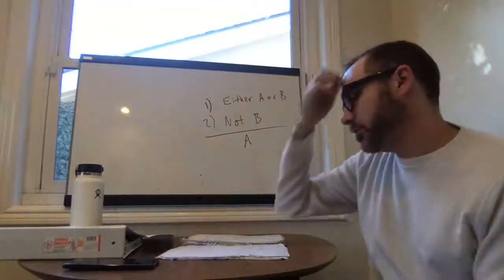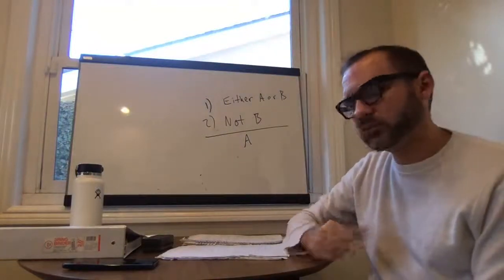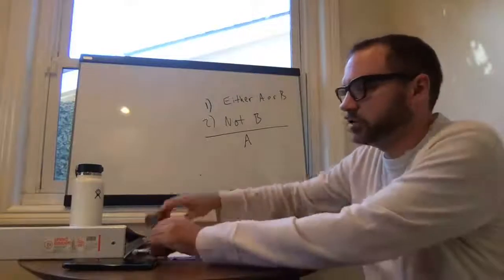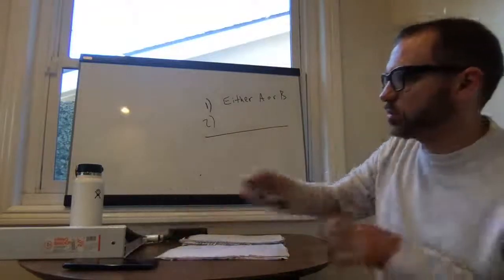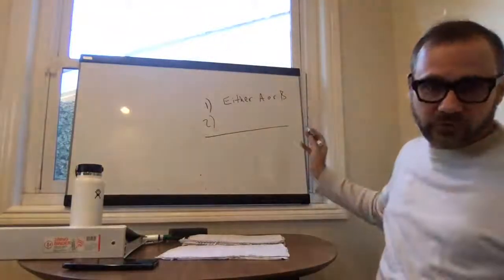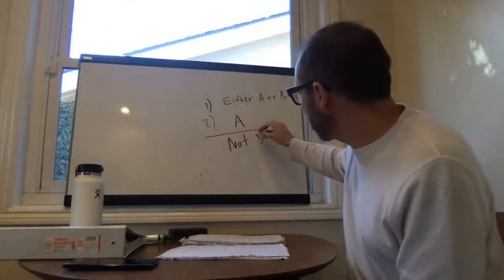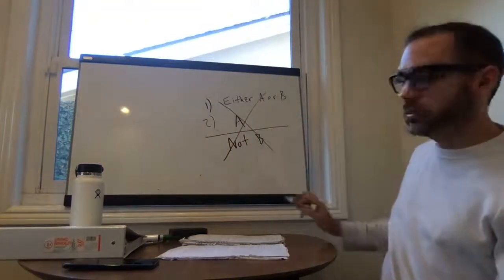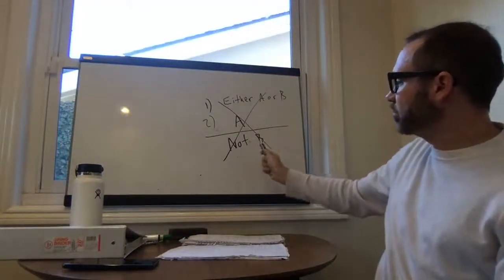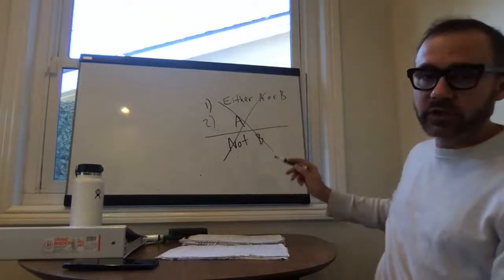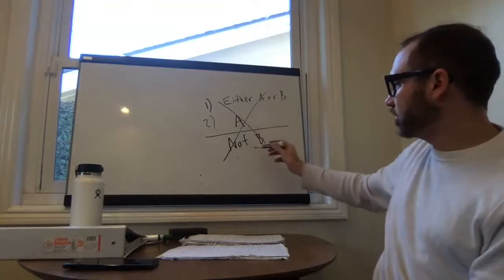Now, let me try and make clear to you one mistake that I sometimes see students make with this type of argument. The most common mistake that is made, that therefore you can try to avoid, is this. Sometimes a student will do this, which is wrong. They'll have either A or B, so far so good, but then they'll make this error by saying A and therefore not B. And that's not valid. So we don't want to do that. The rule is that the second premise has to be the elimination of one of the disjuncts, and then the conclusion is the affirmation of the other one. But we can't have it in the reverse order, where we affirm one of the disjuncts.